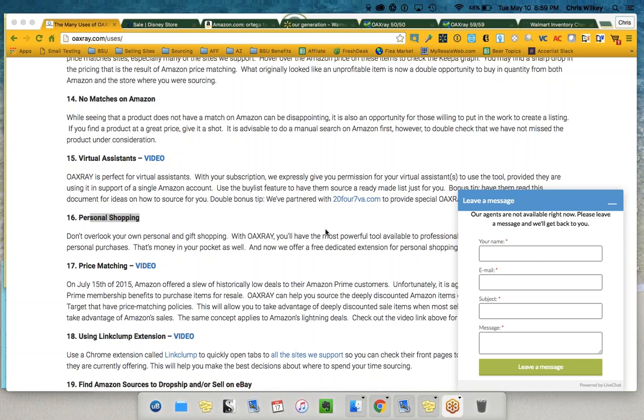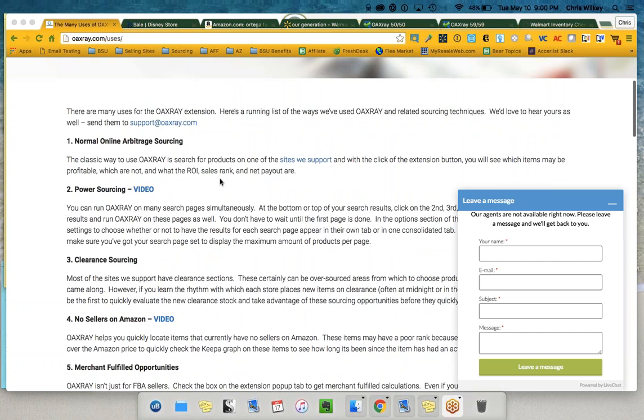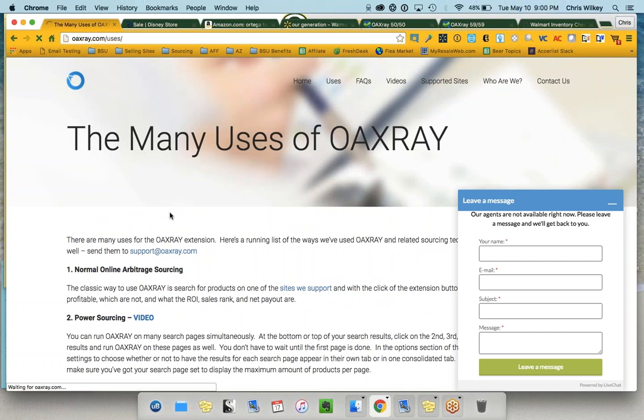Chris asks if they can get OAXRay to run on any site. So they have to actually index each site that they put on here. They have to match it with the way the code is structured and everything. When I talked with them, and they can brief me on this later on, they have some very quick, very lofty goals set for the next 6 months. And they currently have, how many sites do they currently have? Supported sites, let's see what they have right now.